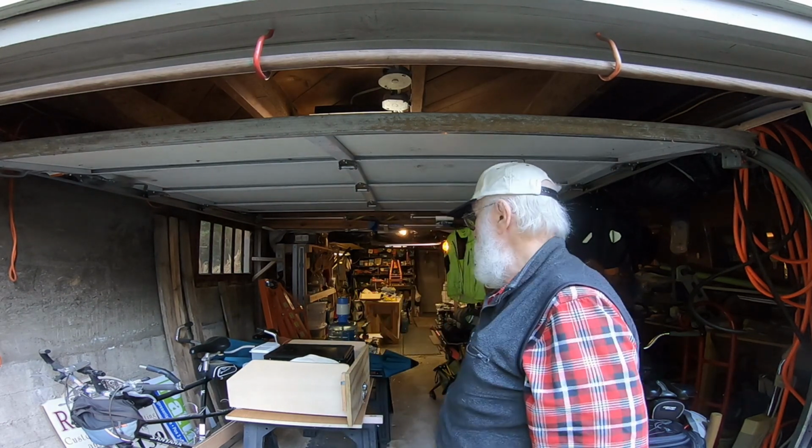Good morning. It's day three. It's loadout day. Our refit's done. And so we have everything staged to go in the truck, except for our consumables. And we're going to get started.